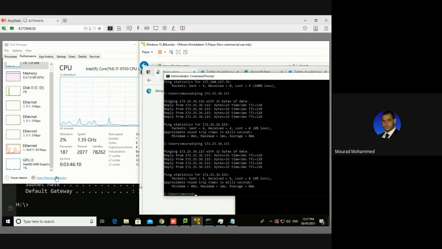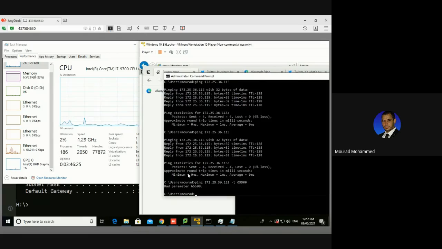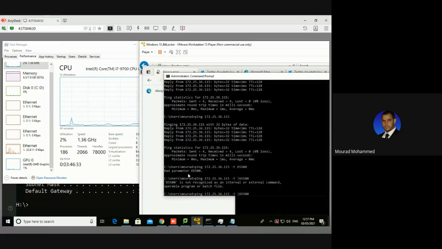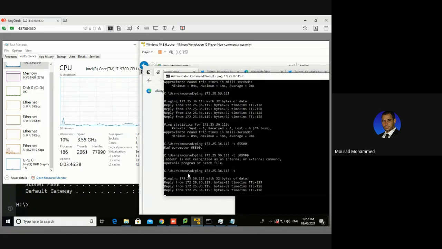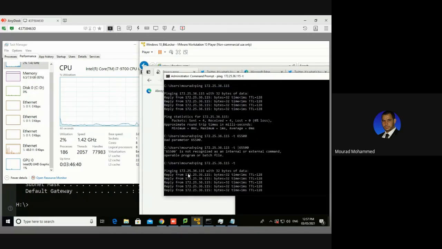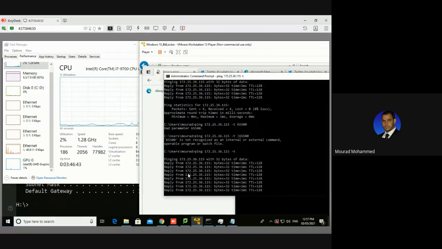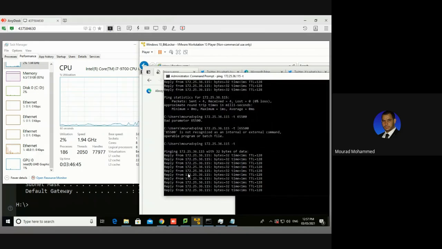So what I'm going to do is execute this ping for a long number. That parameter, let me just try to type it in the correct way. Oh, no, it's not a syntax error. -t, I'm going to say, let it do the job. Yes, it will keep going on. Unstoppable.